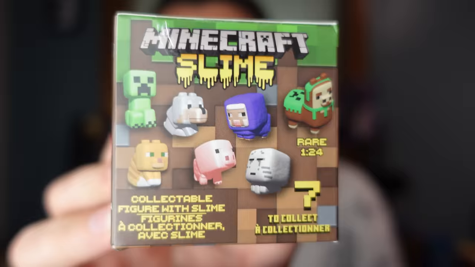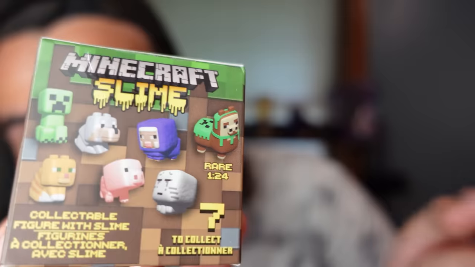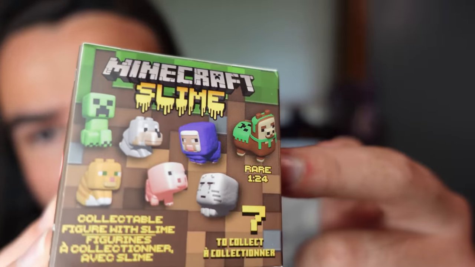We bought 7 of them, because there are a total of 7 to collect. And there is a rare llama creeper in every 1 in 24. I need this llama creeper thing, or alpaca. Is it a llama? Llama creeper. Yes, pretty sure, it's a llama. We need the llama creeper. If it's an alpaca creeper, I don't know.